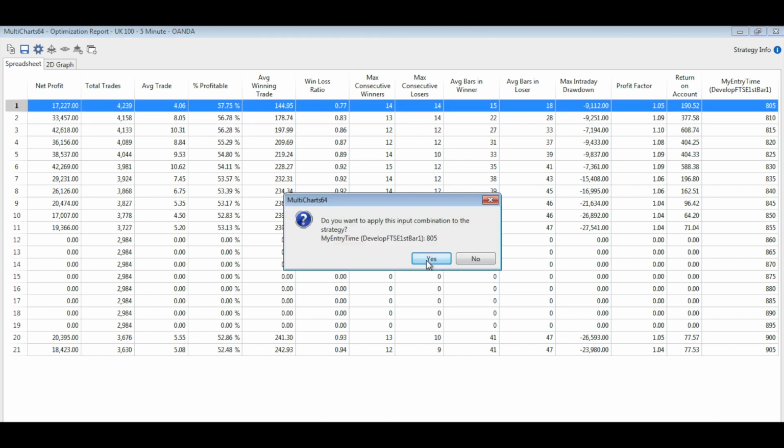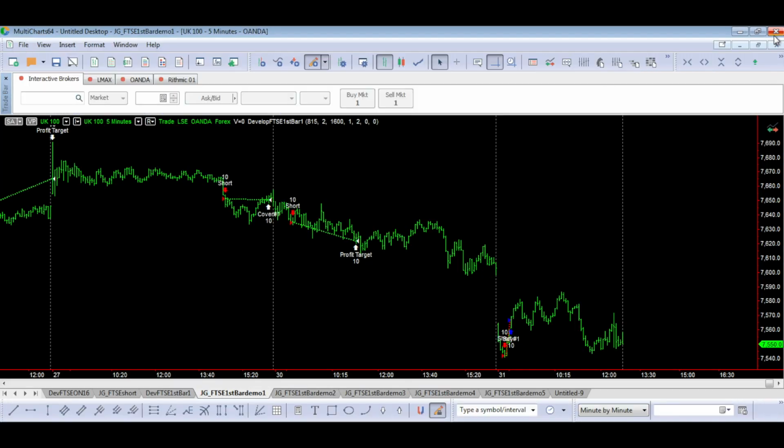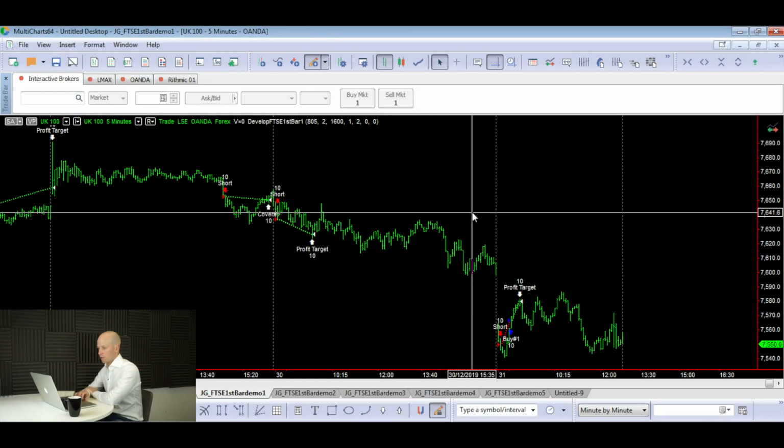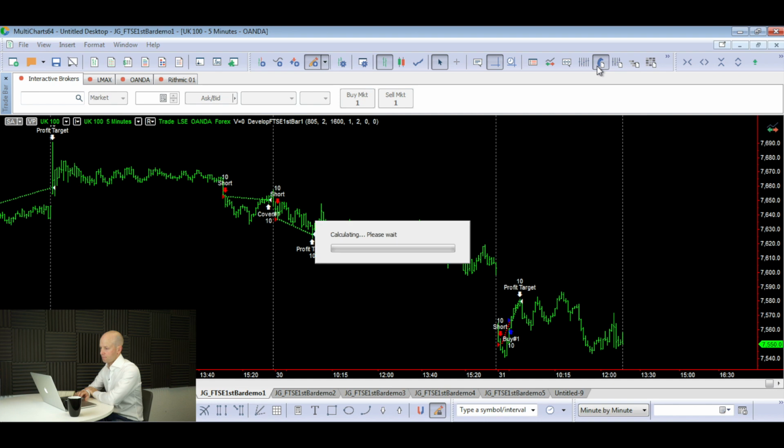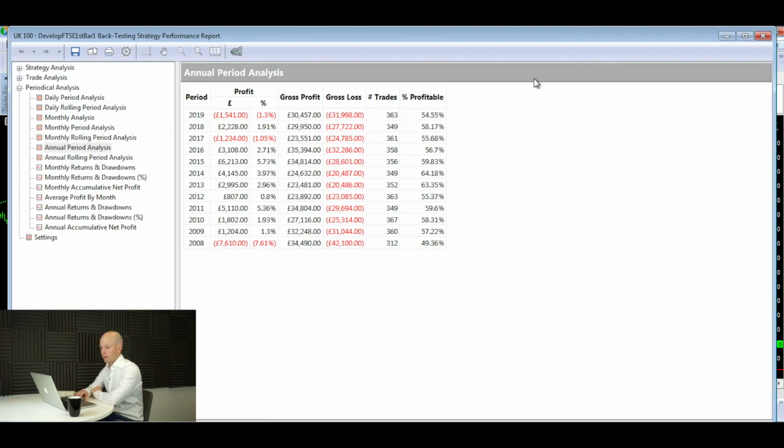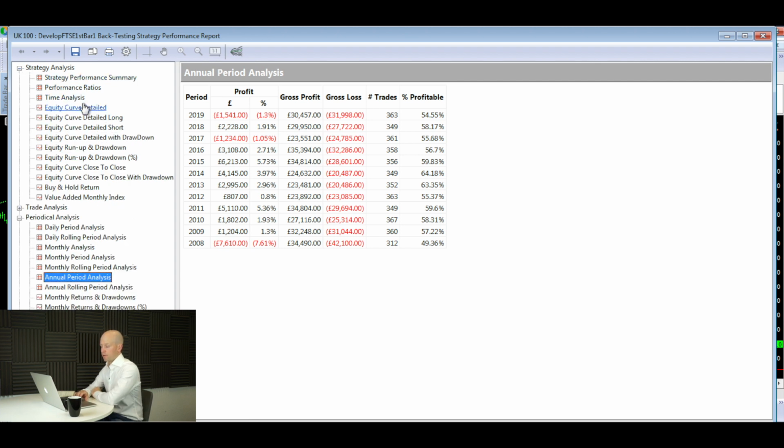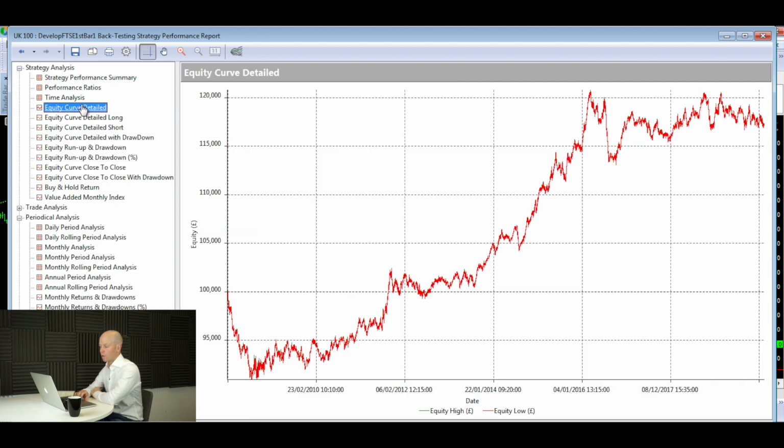We'll have a quick look at the 5-minute bar. So I've just selected that input now. The results that you're going to see now are using the 5-minute bar, and we can see we've had 3 losing years probably, so we've racked up a few more losses. We've made nowhere near the profit, remember, that we just saw. Look at the equity curve, and it's not quite as consistent. It starts to get really wobbly from sort of 2016 onwards. It pretty much went sideways. So I would safely say that I'd be more happy with that 15-minute bar for this one.